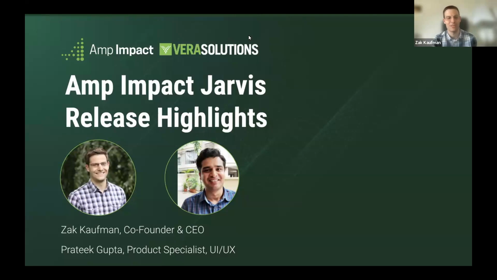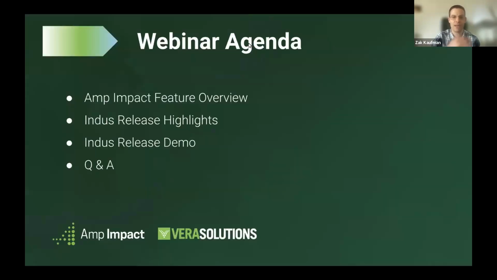I'll hand it over to Prateek a little bit later to walk us through a live demo of the latest features. We'll take the same format for our release webinar as we usually do. Feel free to drop your questions in the chat as they come up. I'll provide an updated look at the feature overview for AMP Impact. We can show you some of what's in Jarvis there, as well as some of the other things that we're working on at the moment.